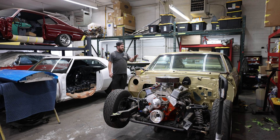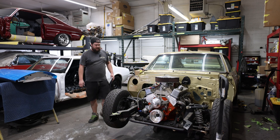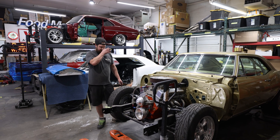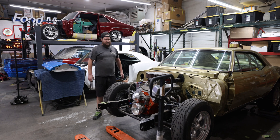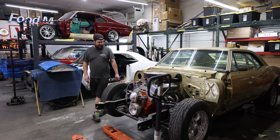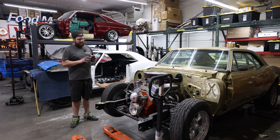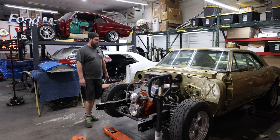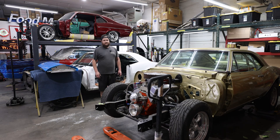Once we got all the parts inventoried, the next step was getting everything off the front — we needed better access to the front suspension and the engine. All the panels fit so we know we're good with that. They've gone into storage since they're all painted and finished. Now it's time to dive into the meat and potatoes — get the engine sorted, get the suspension sorted. Once we're rocking and rolling with that we can start throwing parts back on. Stick with us to see more.